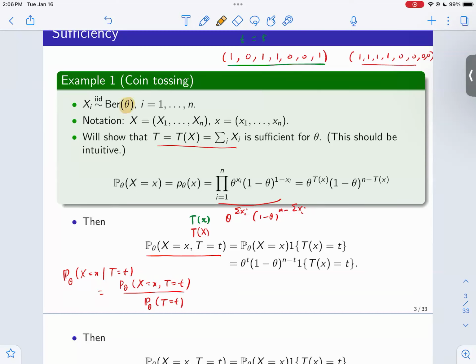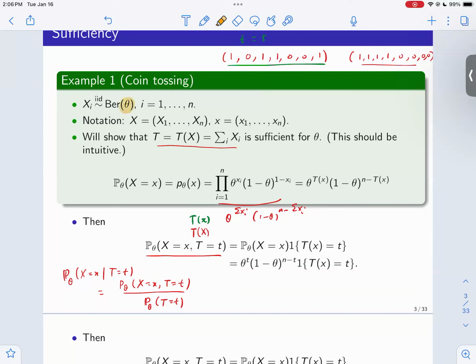Again, I distinguish between this capital X, which is the random sequence, and this little x, which is the realization. And with some abuse of notation, we write t for the statistic and also t for the functional form. So you can think of t of little x as just the summation of xi. If you give me a sequence, I just sum them. So for example, t of this would be 4, right? So we also look at it as a function. So really the statistic t is this function applied to random x.